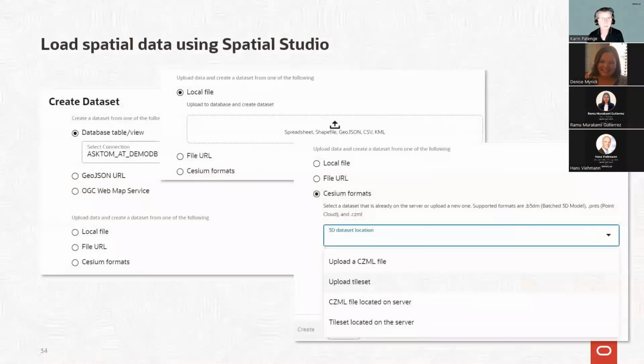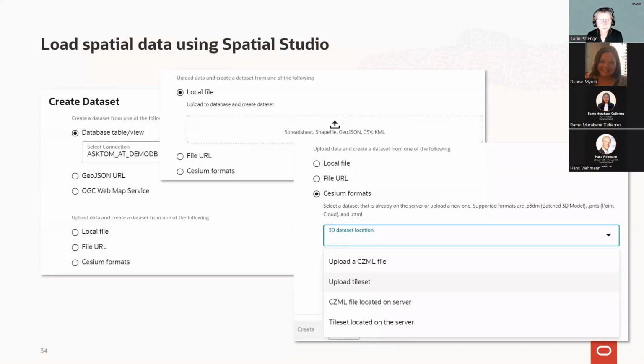Perfect. Okay, then let me go ahead and also briefly touch upon the tools you will typically be using to load the data sets. I mentioned already that Spatial Studio is there at your fingertips. You can download it and use it for free.